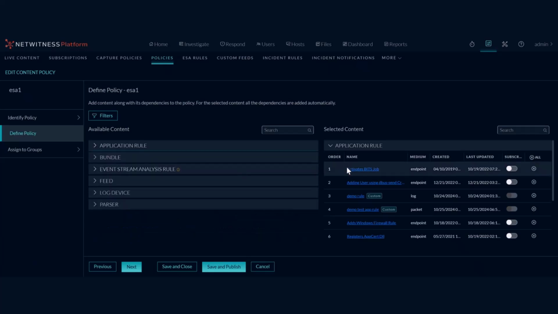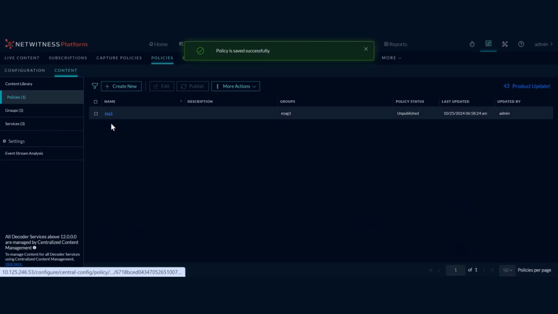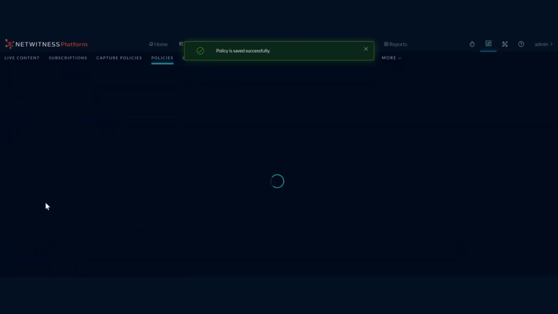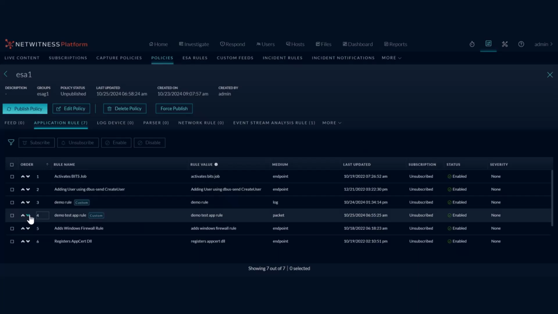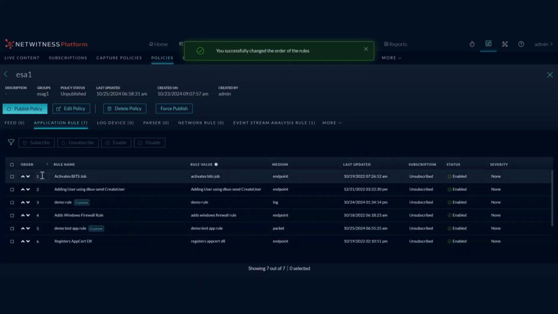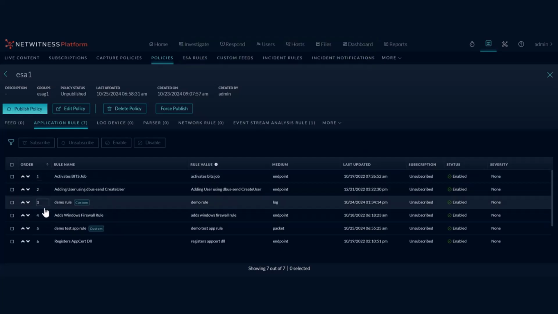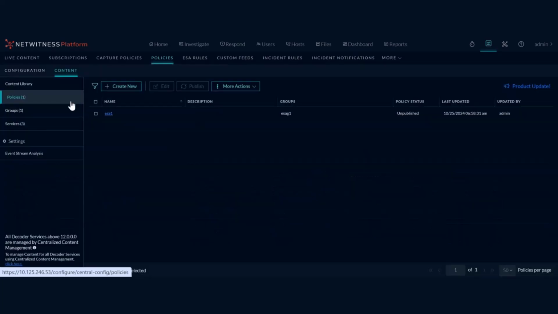To illustrate, I added a rule that moved up to the 6th position, and then added another rule, which moved up to the 7th position, and so on. This enhancement ensures that you have a clear understanding of the rule hierarchy, making the policy editing process more intuitive and efficient. To reorder the policies, you still need to access the policy view. For instance, you can navigate to the policy view and then reorder the policies by moving them up or down, according to your preference. We have also addressed a small issue related to configuration management.